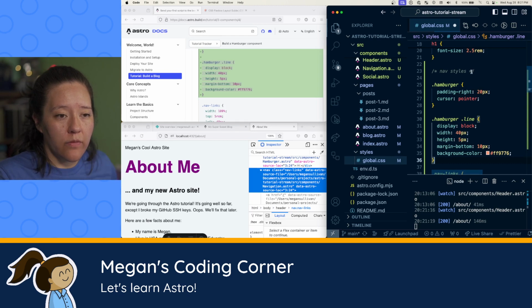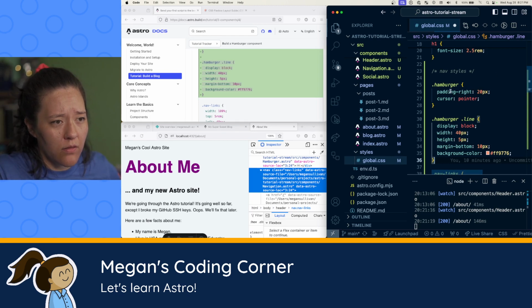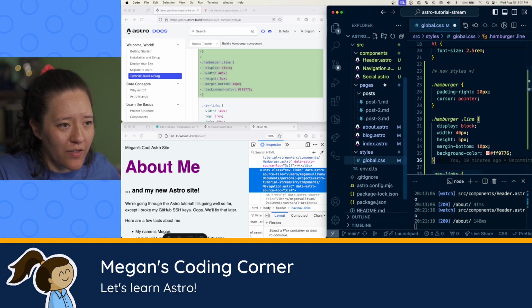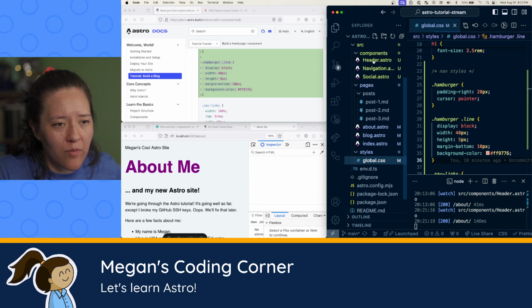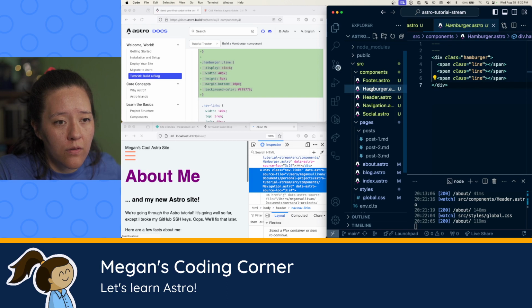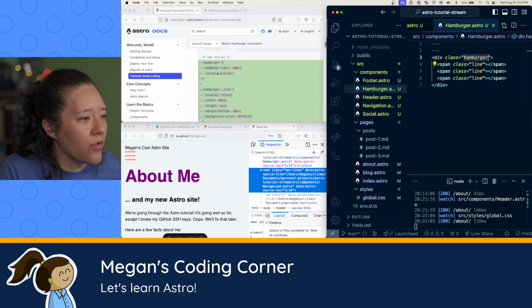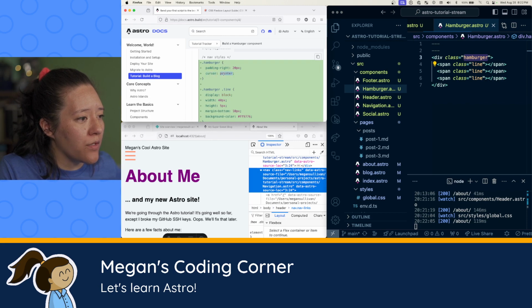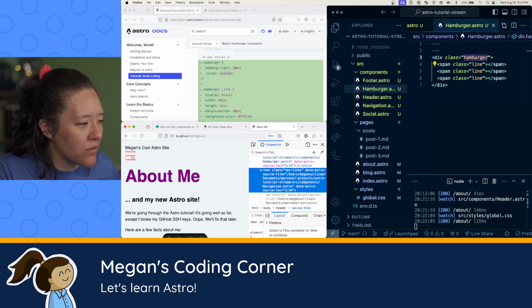Okay, so what is this doing? We're saying on the hamburger. Did I add a hamburger class? This is one of the things that I don't like about copy paste, is then I'm just sort of executing without really stopping to think about what I'm doing. Hamburger, where are you? Okay, so we had a class hamburger, we had a class line. Okay, so we're saying for the hamburger, use this cursor pointer. I guess that makes it look like a button, something you can click on. Yeah. See how it changes from the little triangle pointer to the little hand pointer?